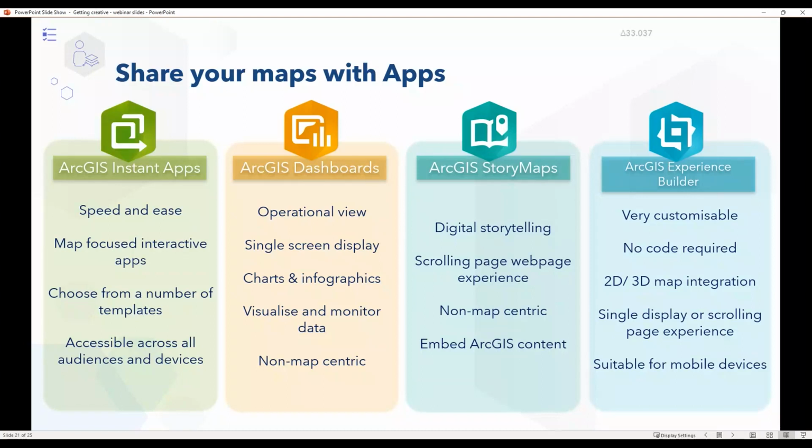This is an incredibly customizable application, both integrating 2D and 3D data. So if you have a web scene, you're welcome to put that in. But it gives you a lot of flexibility because while you can create more complicated applications, you by no means have to. You can use this and it is exactly what you make of it. It could be simple, it could be more layered, or anything in between. And the bonus being that no coding is required despite all that you unlock with this application.